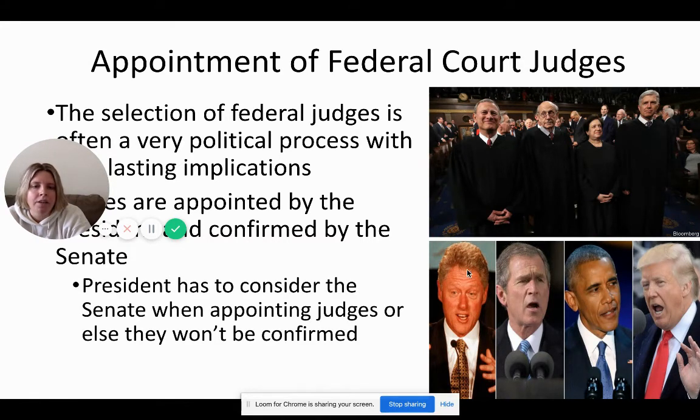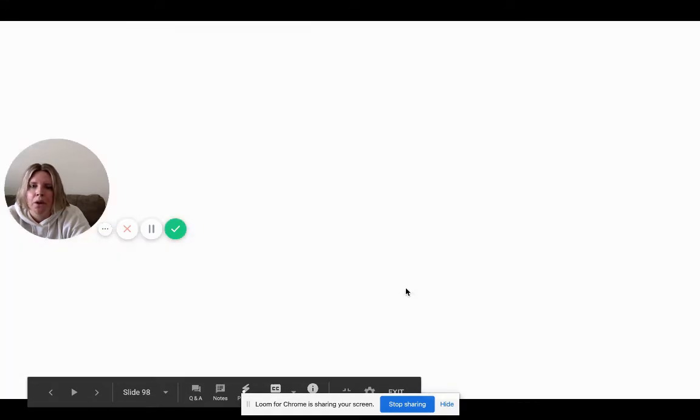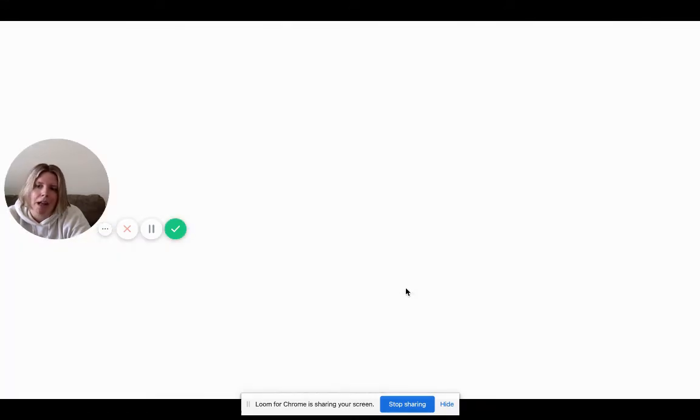It's interesting because each one of these presidents has got 2 appointments. Well, Obama should have had 3, actually. They kind of took one from him. That was not nice. But each of them: Clinton appointed 2, Bush appointed 2, Obama appointed 2, and Trump has currently also appointed 2 so far. The president does have to consider the Senate as well. There was someone that Bush tried to appoint, like his personal lawyer, and then the Senate was like, oh, no, we don't really like that person. We don't think they're qualified enough.